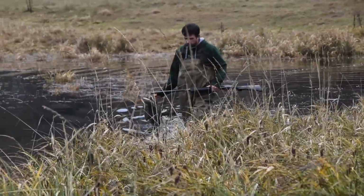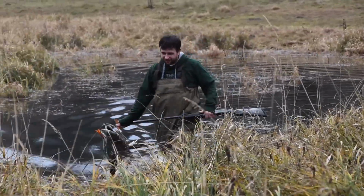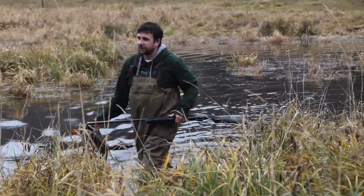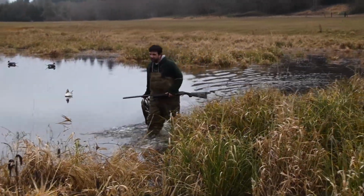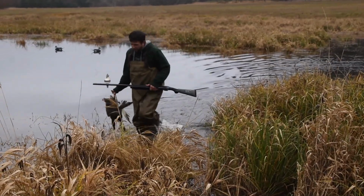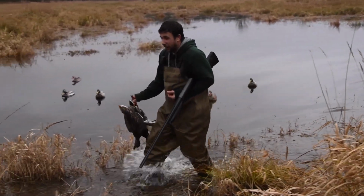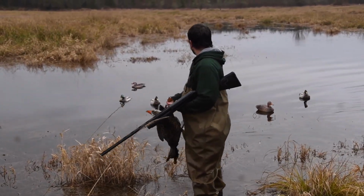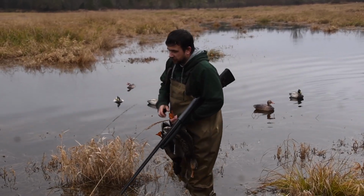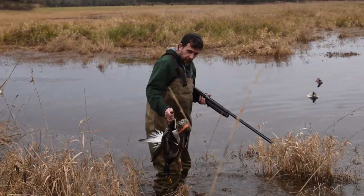So I heard you crawl out of your blind and go walking over there after those ducks landed. I'm walking over here, I can't hear it. That was crazy, dude. She ended up finding this thing over there, like you saw. And she got back on it and chased it back over that way. And I saw it dive right next to her, right? And saw it swimming like towards me.